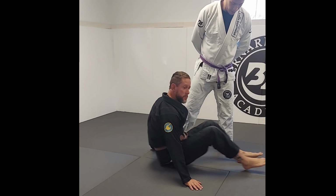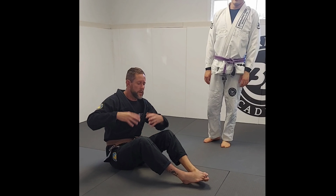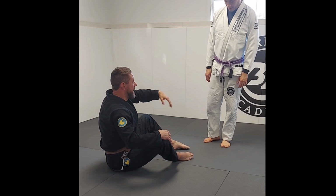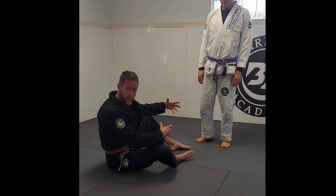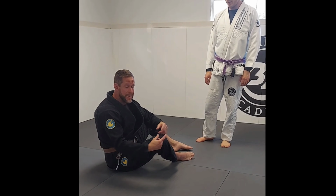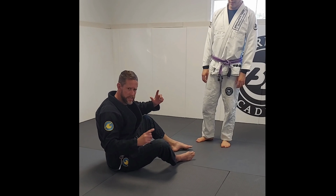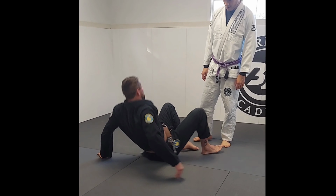So let's talk about some ways we might get there. We're going to start today in a De La Riva. I have another video on a De La Riva. You can check that out on how to get to De La Riva and play. But it's very unlikely I'm going to start in a seated guard and be able to get to X-Guard because Matt is going to be defending and controlling my legs. But if I go to De La Riva, I off-balance him, and then I go to X-Guard, now I have an option. And all these have sweeps. They may be different guards you like to play, but it's just important to understand the concept. It's a little more complicated than something like closed guard. So let's start with De La Riva.